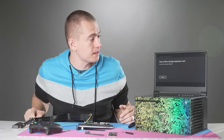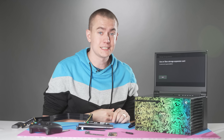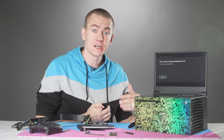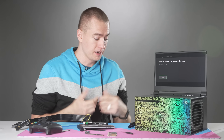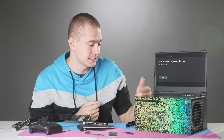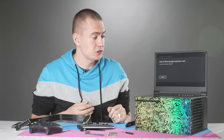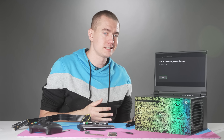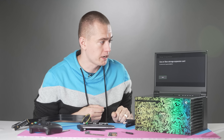Everything still works, and it's very clear that if you're going to do this, you still need to use Microsoft's official SSD. You can reuse an adapter card to get the SSD currently inside the Seagate expansion card and plop it into an adapter like this, and it should still work. However, because this is not an official Xbox storage expansion card, in the future if somebody wants to develop this further, they might be able to get firmware flashed onto the SSD to be supported by the Xbox Series operating system. But as it stands right now, you can only use the official Microsoft ones.